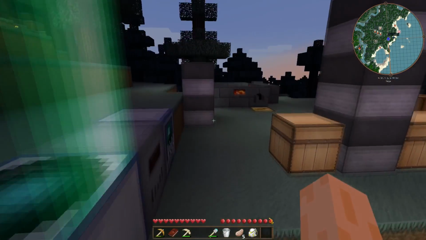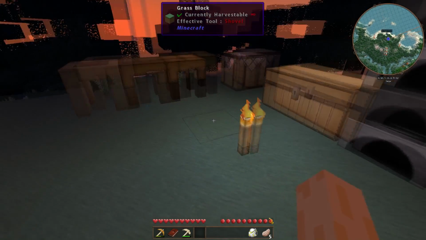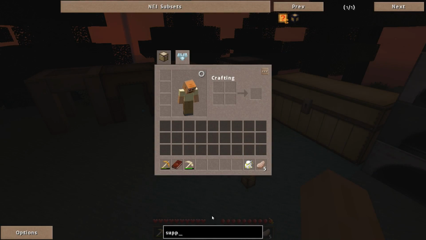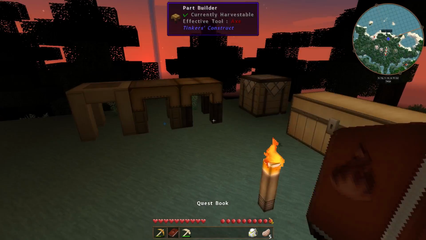Right, so we now need to make some, what was it, supports? Okay, so let's just chuck a couple of things in there so they're out of the way. So what we needed was supports. That's not what it was. So what do I need to make? Oh, just crops apparently.